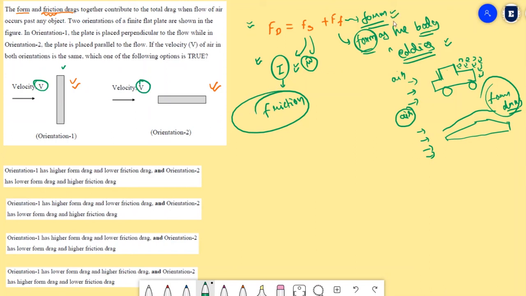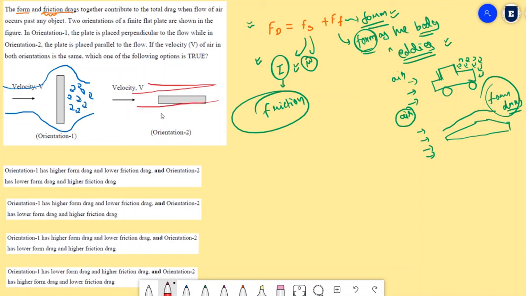If you understood this concept, and I gave exactly the same example when I was discussing it: a flat plate placed vertically and another placed horizontally. Obviously, imagine the flow pattern. In the first case there will be lots of free spaces with very high formation of eddies. In this case there will be smooth flow because the plate is in line with the flow. Eddies will be there, but comparatively very less. So now you could answer very easily.